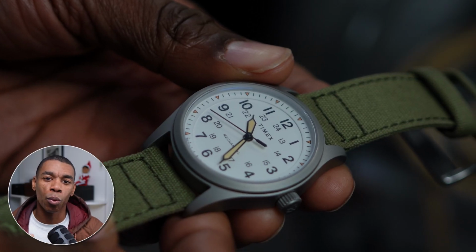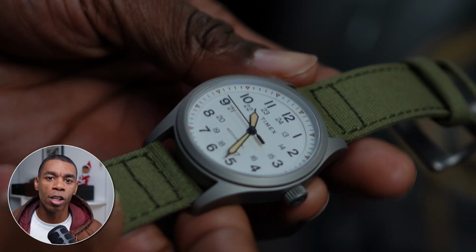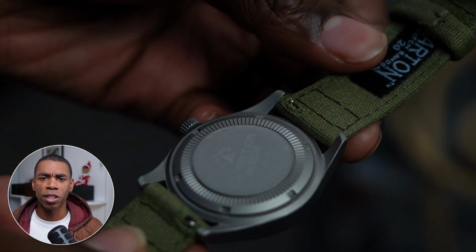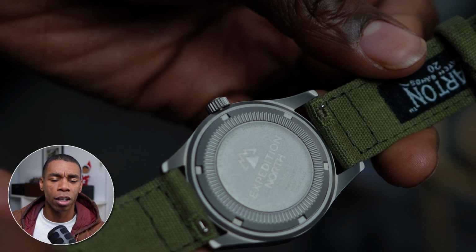Which brings me to my next point of why do people love both of these watches? And I think it's the case size and the aesthetic really has a great mass appeal. This is the kind of watch that a watch lover can geek over and love and talk about the history and talk about the slight differences between the triangles and all these different things that tie to that Mil doctrine. But it's also a watch that is simple enough that even a casual watch wearer could love it.